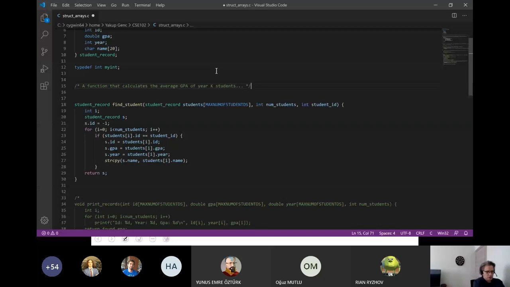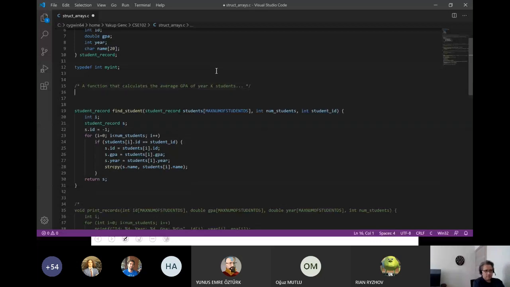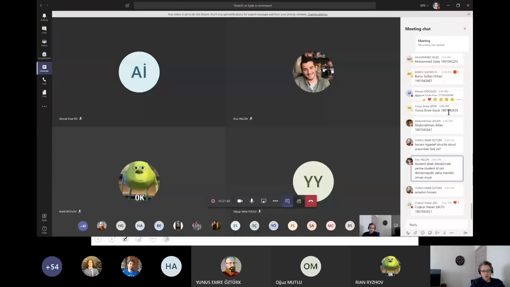Okay, so this is going to return a double number. Average GPA for given year. What should be the parameters of this function? Someone tell me what parameters I should have for this function.